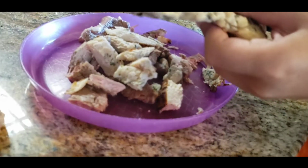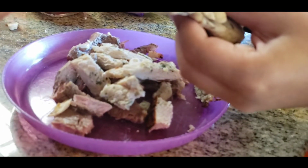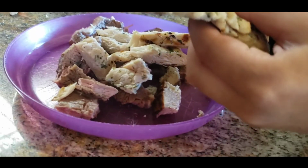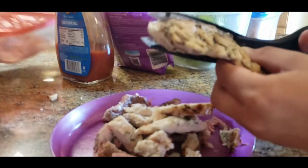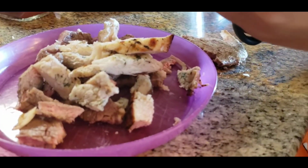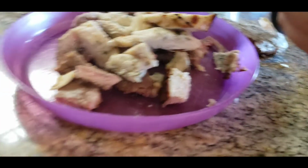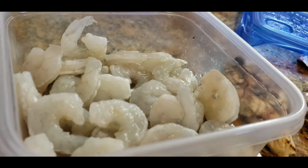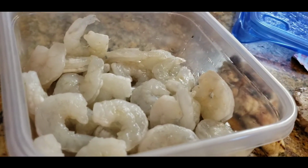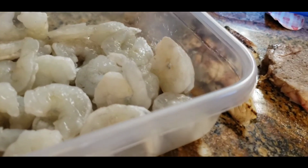Rowdy's doing very good cutting up. We have steak here and we have, what is this? Chicken. And the liquid is kind of simmering down. Show them the shrimp. We have to turn that down a little. When Rowdy gets done cutting that chicken up, then we have to cut the shrimp in half. Did you want to cut any?